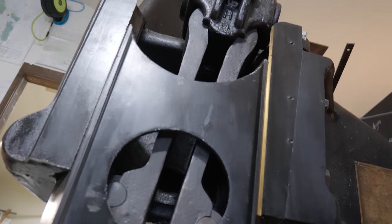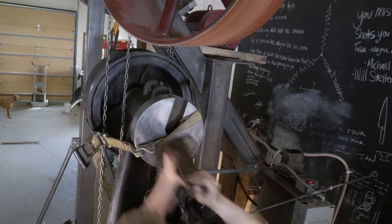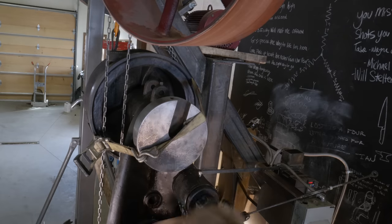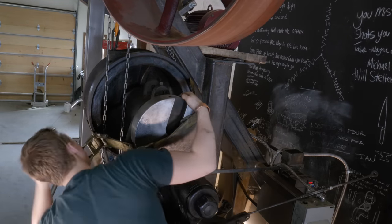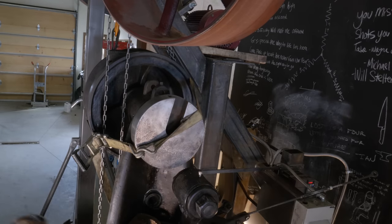Now let's get back to the hammer time. We lost a shot of getting the shaft back into the frame, but it went smoothly thanks to the chain hoist. I then got the super heavy flywheel started back on the end of the shaft, and that's where we pick up with the scooching of the wheel onto the shaft using a ratchet strap for pressure and soft hammers to get things moving. It was slow going, but it went on straight and tight just like it should have.